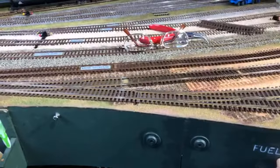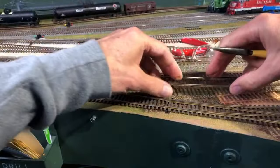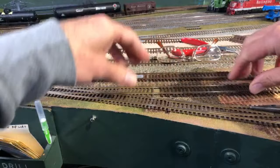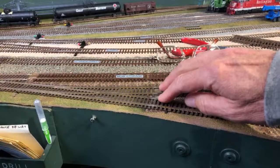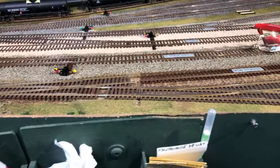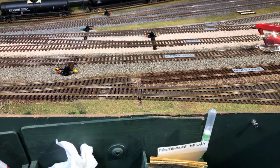Now we'll come down here and look at our next joint. Do we have enough flex to do this? If I bend this up like this, I can fit it in and get it to catch inside the rail joiner. That didn't catch right at first — but there, do you hear that little click? Now look at that — we have a much better fit on that one. And then finally we have one last track down here. This is getting really exciting — we've got this one other piece of track here, and we're going to be able to test it with a locomotive.